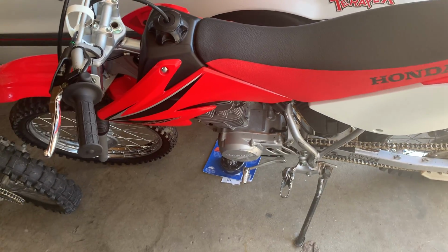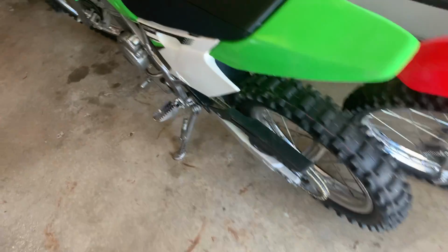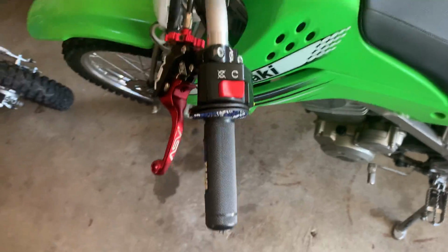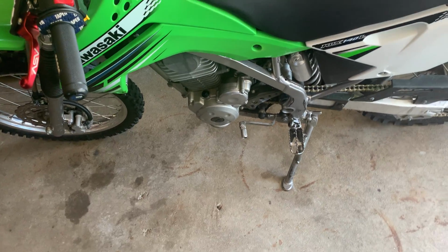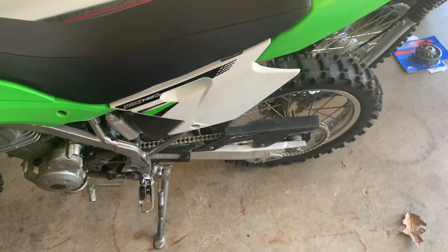Starts right up. It runs good. It's got plenty of power. It is an older style bike, so you got to consider that. This is a newer 13, but it just needed more work than I was willing to do. I got to do a clutch on it maybe this week. I already ordered it. It should be here any day now. To do a clutch, do the oil change, and put it back to normal. I mean, the bike needed a lot more work than I thought it did. So I kind of regret buying it.